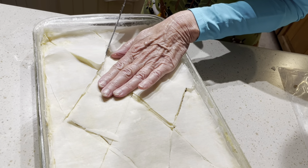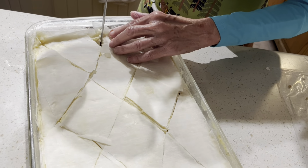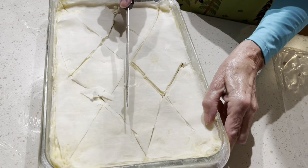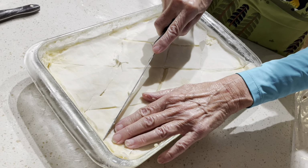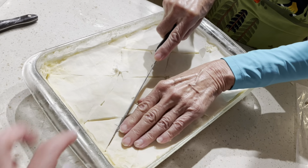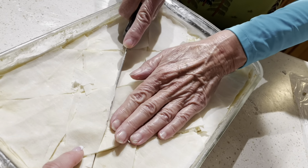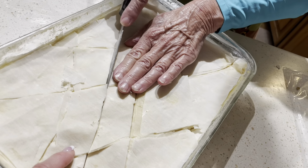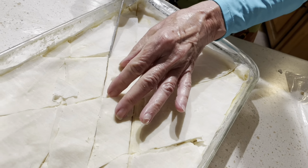Hey Chris, we're doing our best. The first pan is the one I'll eat all by myself. Imagine us trying to perfect her baklava. Okay, now this half is where it gets interesting. Here we go. I'm not gonna let you make me cry. I like those long skinny ones. This might be my last cut. Did you cut it again? Well, I've seen them like that too, long and skinny, like a finger.